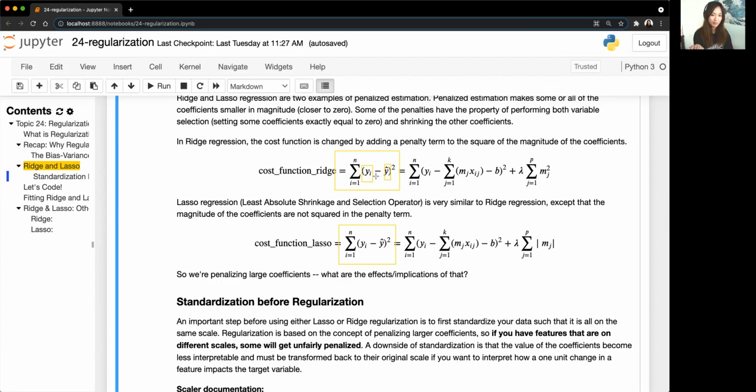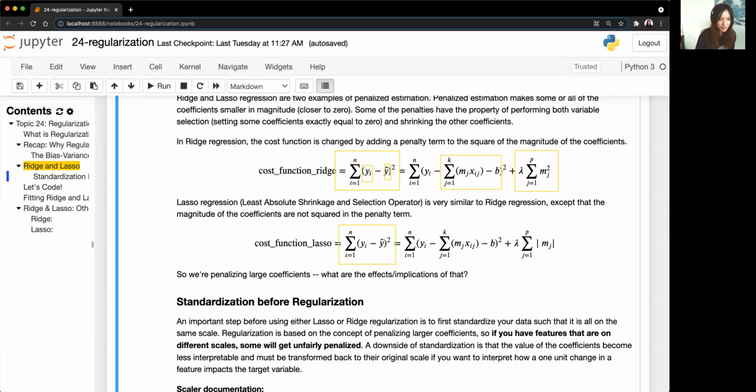It becomes a little bit more complicated because we want to penalize the large coefficient terms when you have Ridge and Lasso. So let's talk about Ridge first. You'll see that they're actually very, very similar. But actually, let me talk about this first. So this is equivalent to this second part. The only change is instead of y hat, you have just your equation for your linear regression, your coefficients multiplied by the variables. So that is your linear equation there. So again, equivalent, but you have this added part at the end. And that's why they say penalty term or penalized estimation.